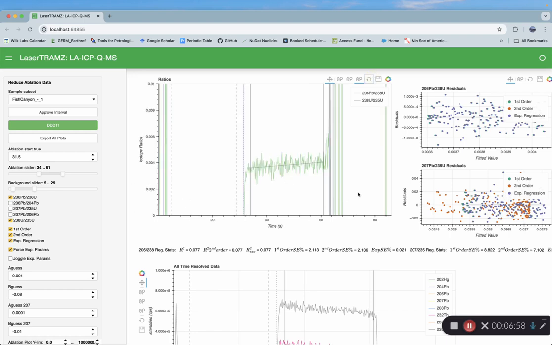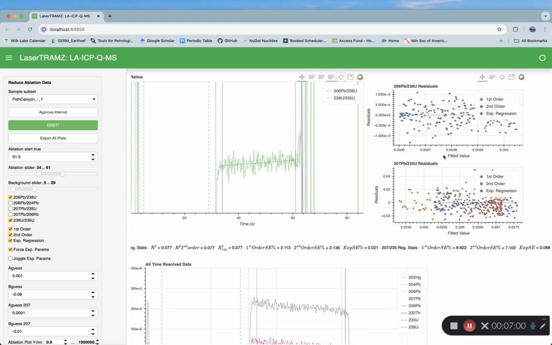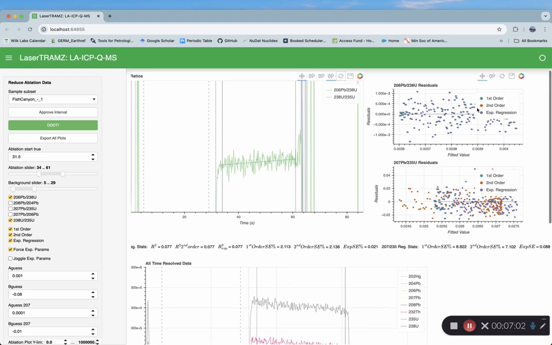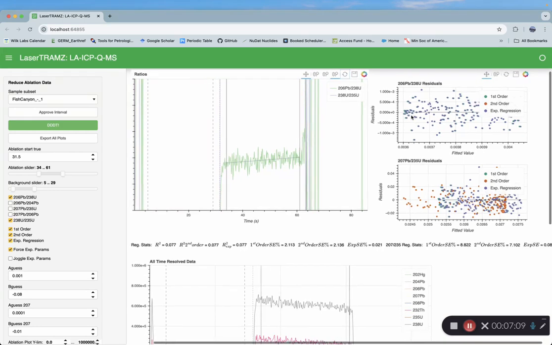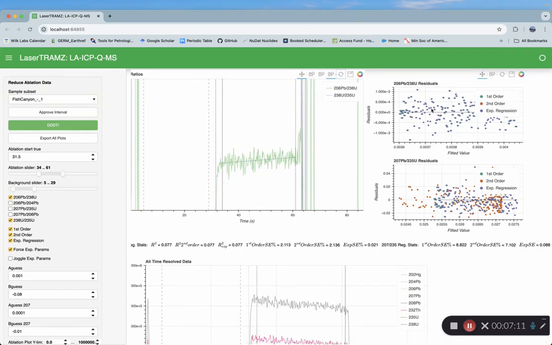Okay, I'm not going to describe what residuals are, but here are all the residuals for the regression. Ideally, these are normally distributed about 0, so about your best fit line. I personally really like using these to help me decide where I want my ablation interval when I'm selecting an interval. Things to look out for are funneling, so your residuals increase with higher values or lower values, usually higher values.